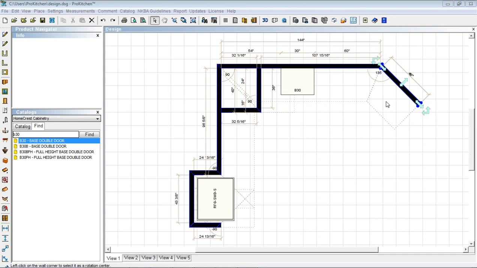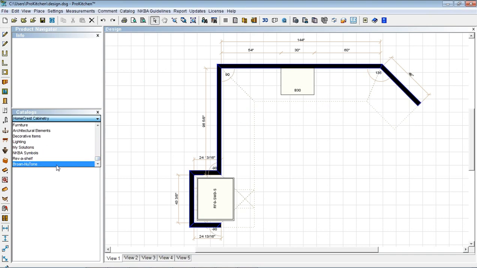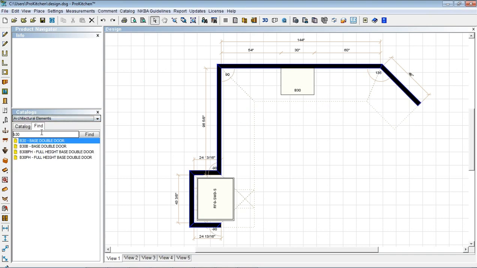I'm going to move on to our user shapes. User shapes are free-form, easily created items that will be found in the Architectural Elements catalog. Now, if I go to Architectural Elements, you see I've got user shapes, doors, windows. Legacy windows are our old windows, wall cuts, ceiling, stairs, baseboard, and so on. I'm going to go through some of the things that are in our Architectural Elements catalog right now.